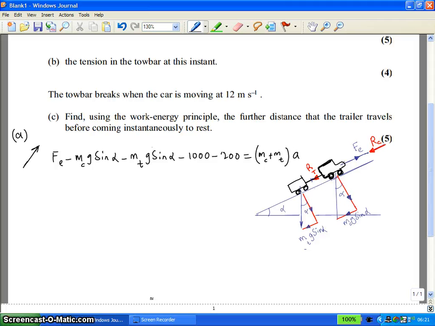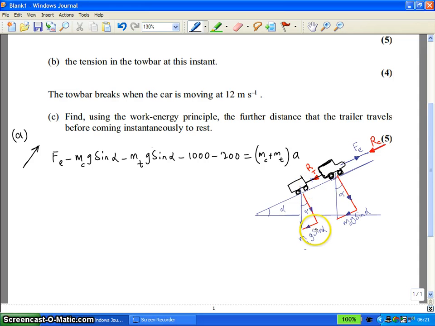As you can see, I have put on the diagram all the forces acting on the vehicles. There is a force of the engine which is pulling the car up, and we've been told that there is a resistance force on the car. Obviously that's opposing the direction of motion, acting down. Similarly, there is a resistance force on the trolley as well, we've been told.